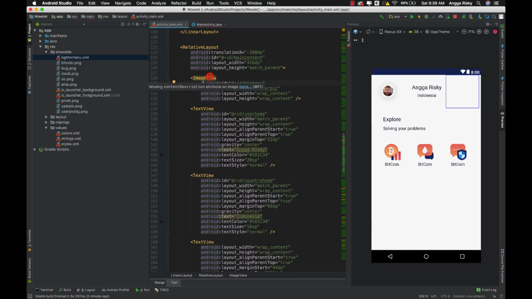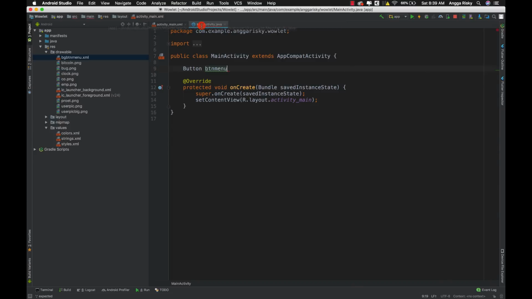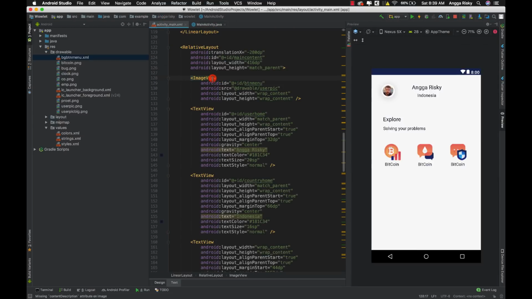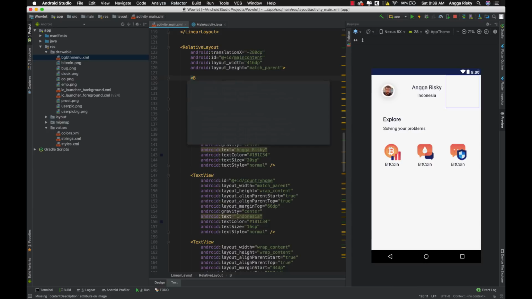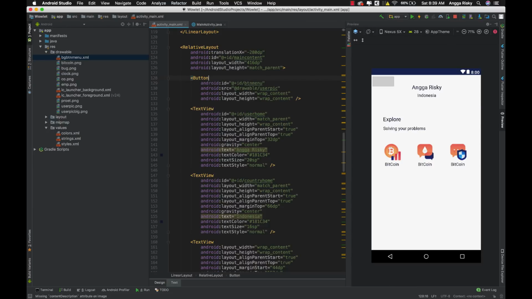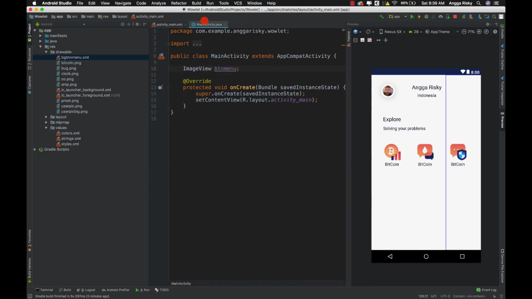Yeah, I think we can go with the image view btn menu. Okay, but you could also change it to a button actually. But here we have to change to background like this. Okay, so it doesn't matter.